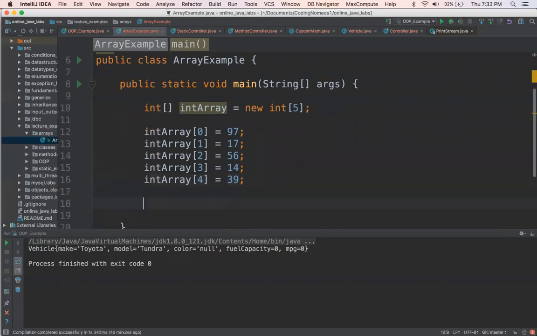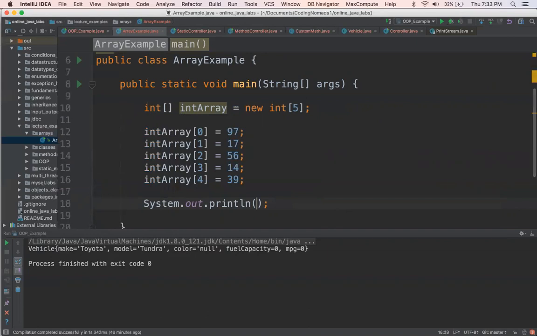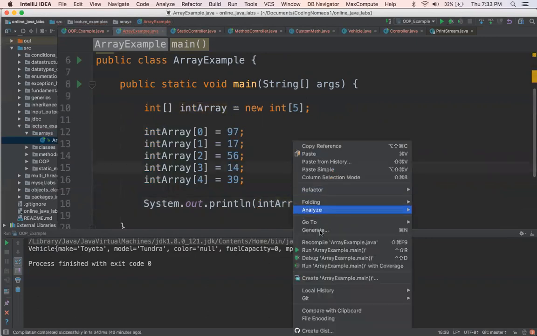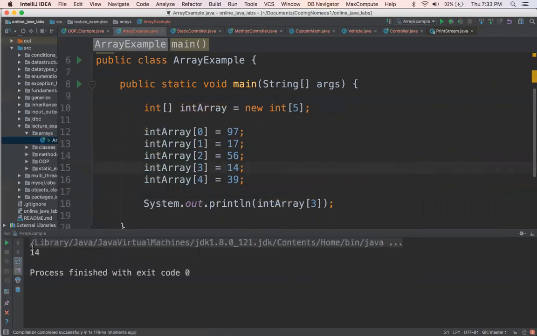So now I have created an array, and at any time now I can say system.out.println int array at the index, for instance, of 3, and it'll run, and it'll give me 14. And remember that this is a length of 5, and the indexes are 0 through 4, which is 5 elements.